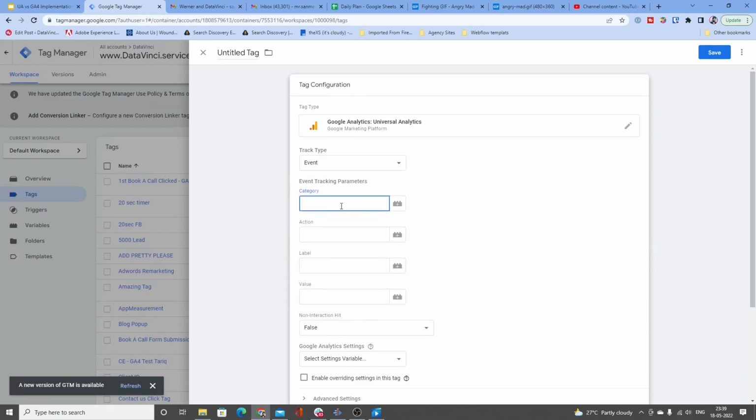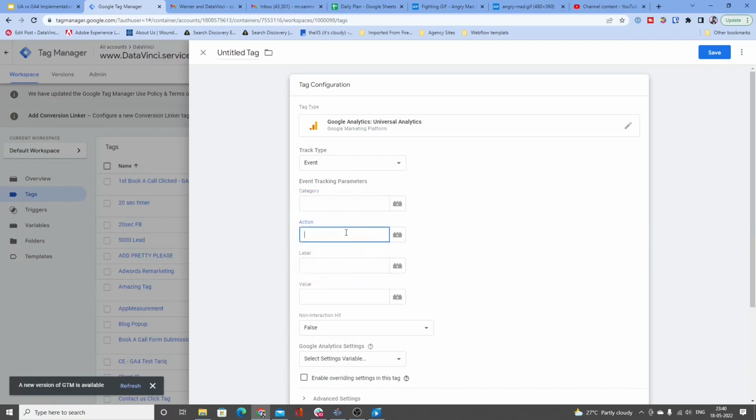So basically if you exclude the custom dimensions, then you are left with three fields: category, action, label, and then you have to use your discretion in defining what is the category of the event, what is the action in that particular category, and what's the label. So for example, let's say that you are creating an event for video tracking. Okay, so you can say the category is video interaction, the action can be the interaction name, so it can be like play, pause, stop, whatever, and label can be the name of the video. All right, so this is how you will pass the value to Google Analytics when it comes to events. Okay, so you are fairly limited if you do not use the custom dimensions.